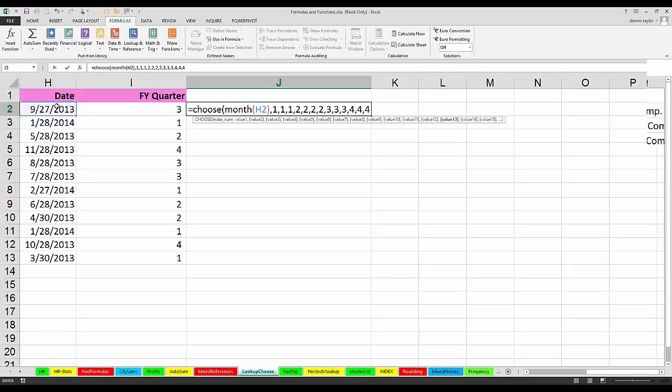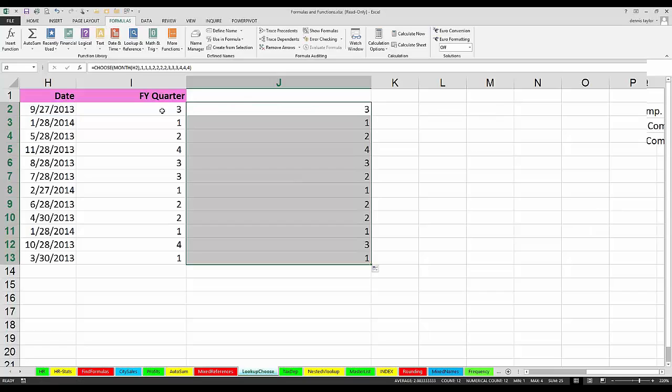And right parenthesis. So what we've got here are 12 separate answers, because this index here is 1 through 12. So here are the 12 answers. So what's the answer going to be there? It's 9. So September, the 9th of these entries here, that's third quarter. So there it is. We're going to get the same answers here as we got over there.